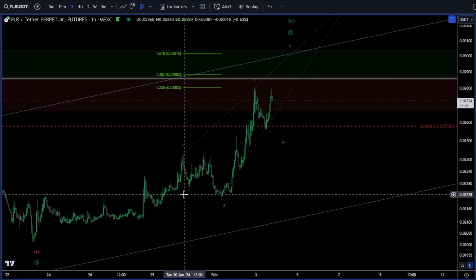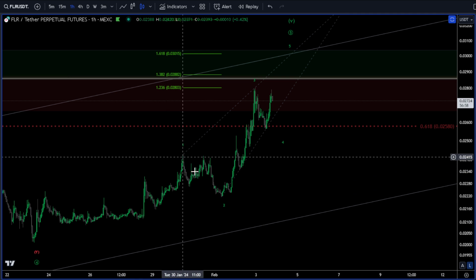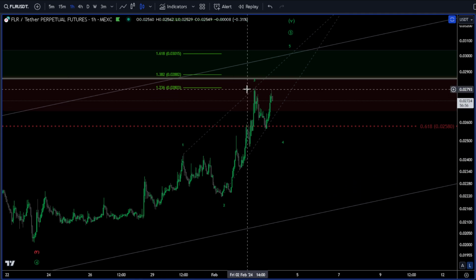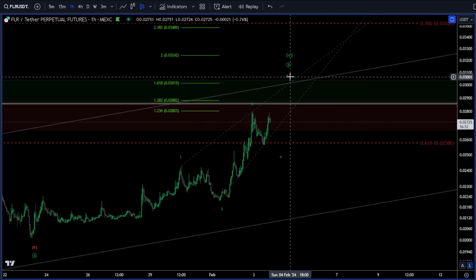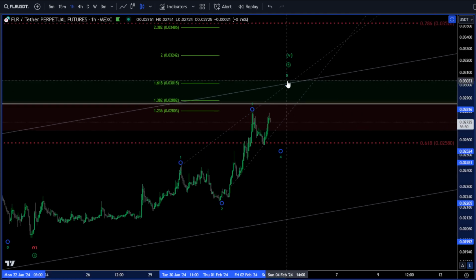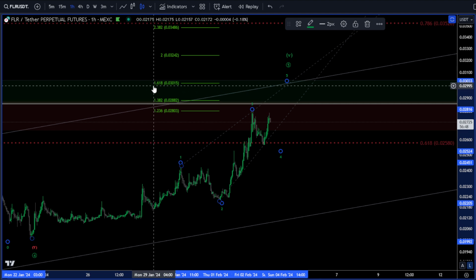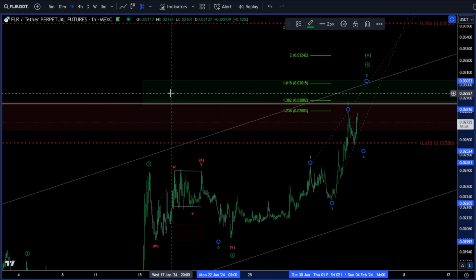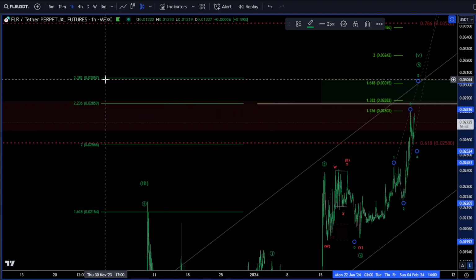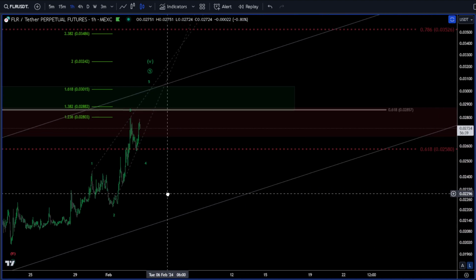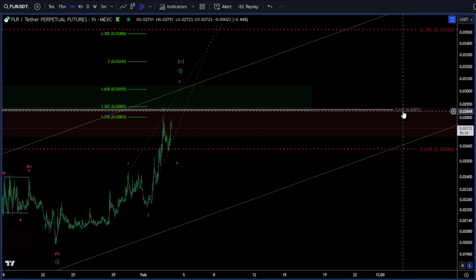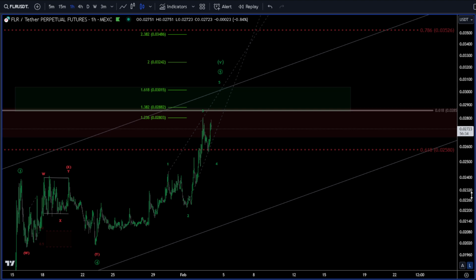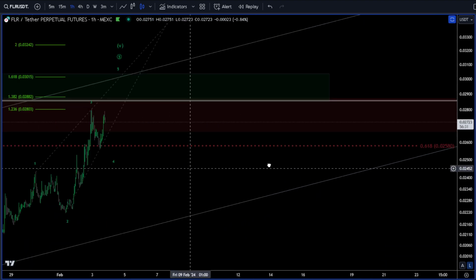Our 3rd wave extension of our wave 1 off our 2 came to the 1.236, which is expected for a 3rd wave. And we're expecting to top at 3 cents at the 1.618 you see right there, which coincides with the 2.382. So you can see our pretty much ideal zone, and our 618 extension of our larger wave 1 through 3 off our 4th is at 2.857. So that's our zone there.